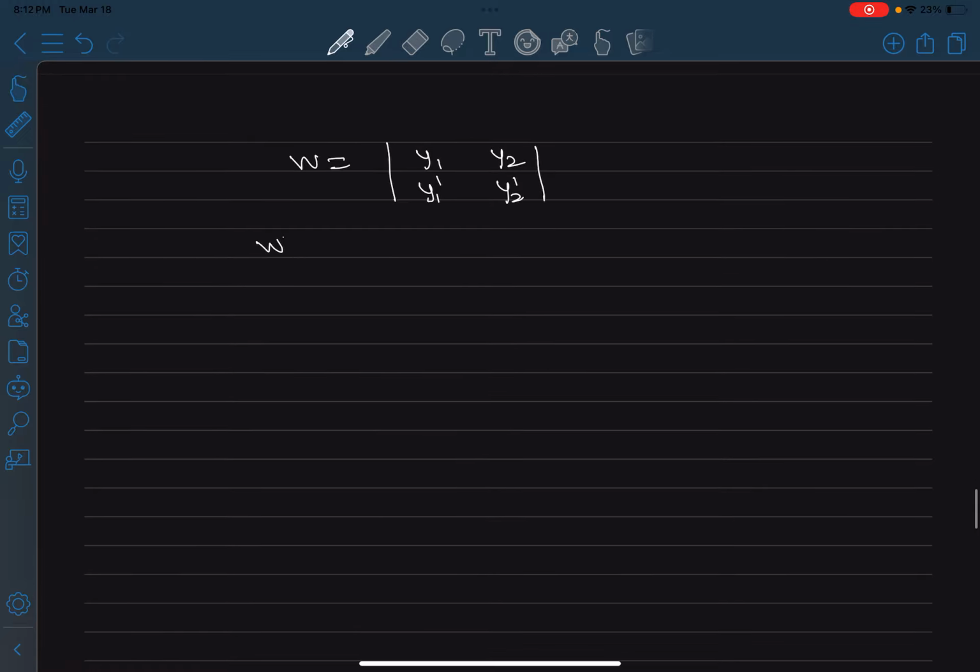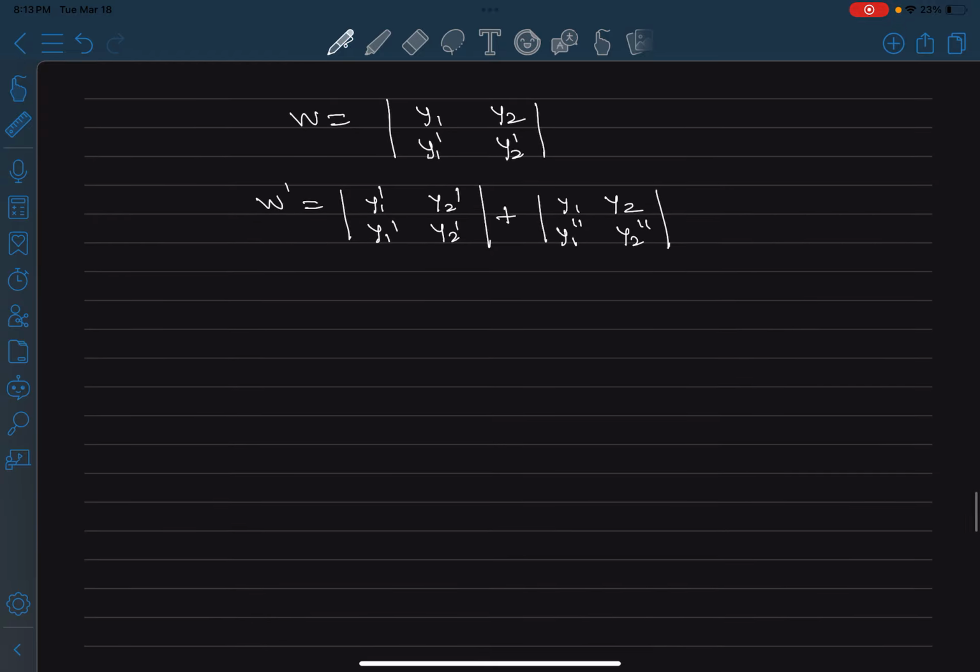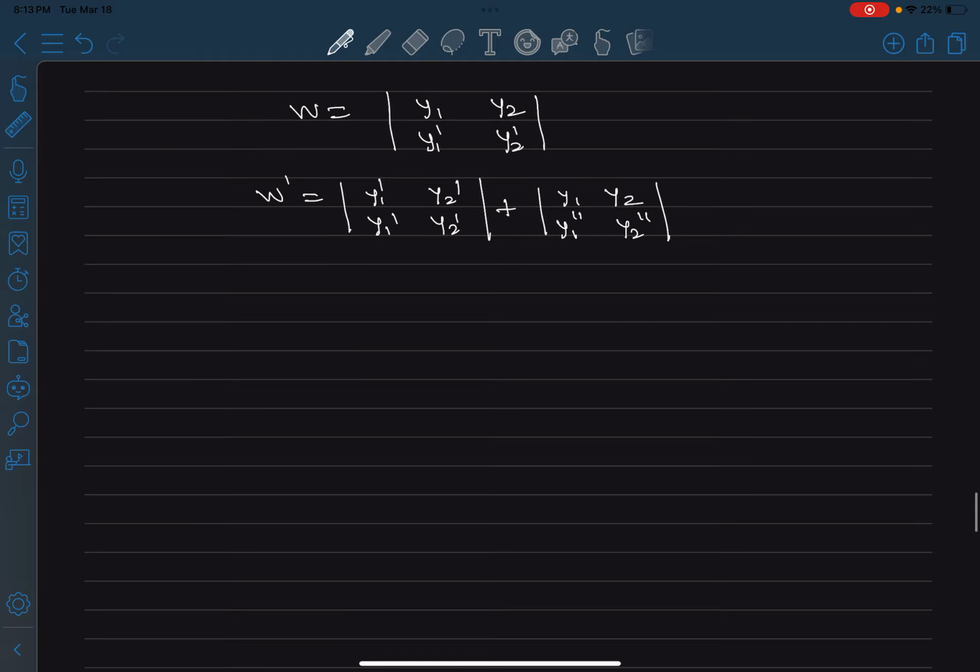Now if I take the derivative, this will be y1 prime, y2 prime, and second row as it is. Now first row as it is and derivative of second row, double prime, double prime. You might have noticed that since both the rows, like we know that if any two rows are identical up to a constant multiple, the derivative of that matrix is 0, right? So here, both of these rows are identical up to the constant multiple of 1. So that's 0. So you see that there's some really good simplification.